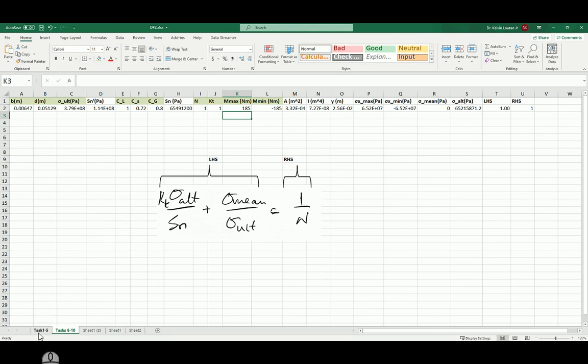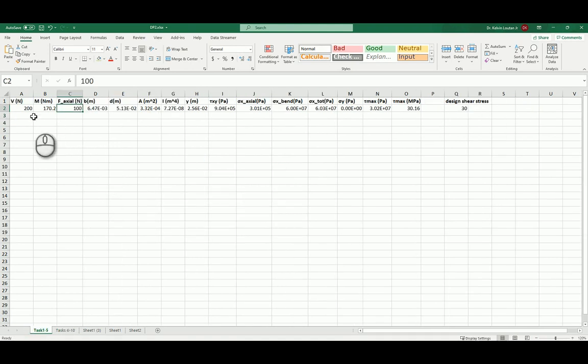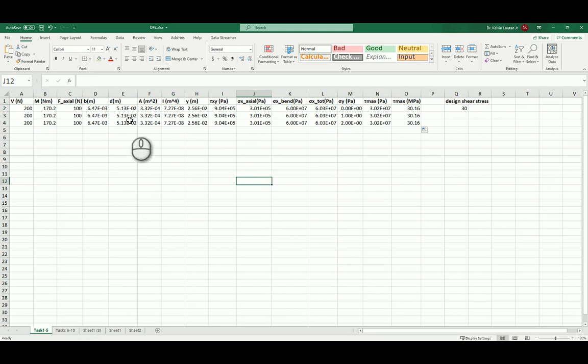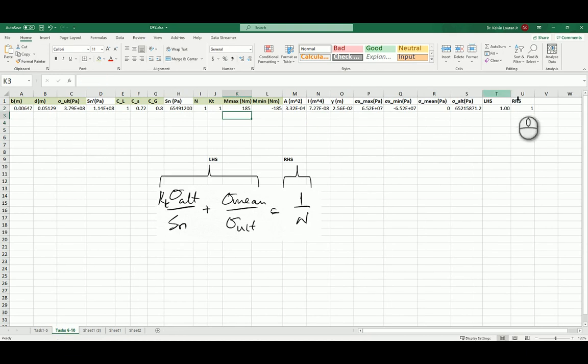So for both tasks 1 and 2, you're doing that for all 3 specimens. You could recall in your data sheet, you have 3 tables for 3 particular pieces of material. What you could do is drag this down like that. So you're putting your specimen 2 here, B and D, specimen 3, B and D. And the same you could do for your fatigue. So you do it for the first one, and then you do the next one, you balance again, you do the third one, balance again.